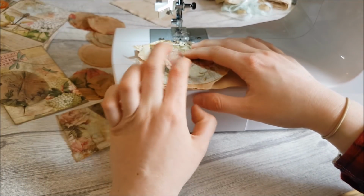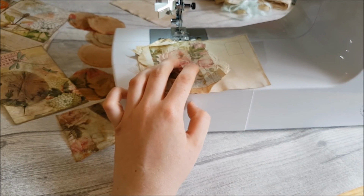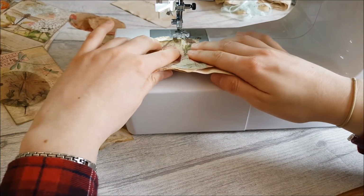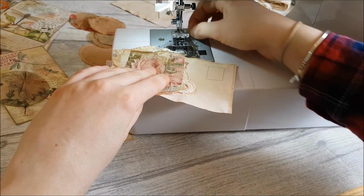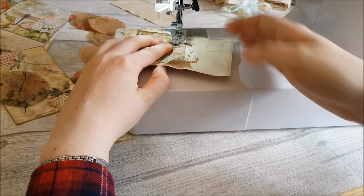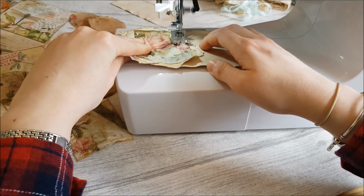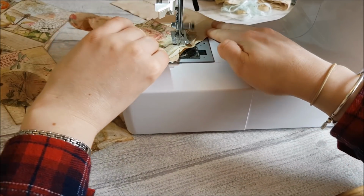So all I'm going to do is just have my sewing machine on a normal straight stitch. And I'm just going to sort of go round the edge in the best messy way that I can. I have a white thread on here at the moment. I usually like to use a little bit more of a darker thread because it just shows up a little bit better, but we'll just use what I've got on here. And I don't go too fast, and I don't go too neat either.